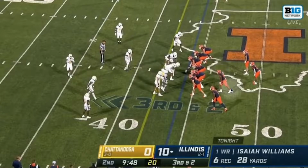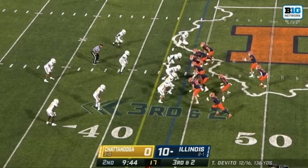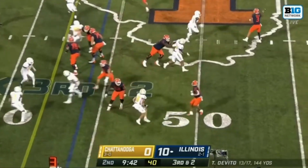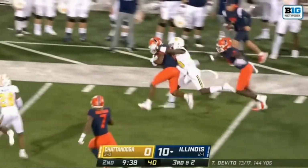I love this little setup here. You've got a tight end standing up, so your bunch for a tight end is on the end of the line, but your bunch formation is centered around that tight end on the line. So it's really fun. We'll just watch the play. You'll probably remember this play. This is the first down to Miles Scott, the walk-on wide receiver I wouldn't shut up about in the spring.